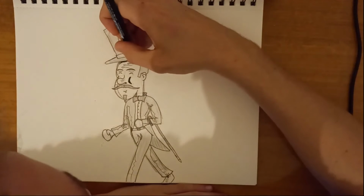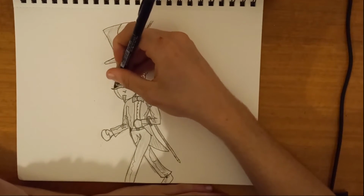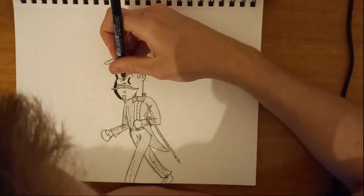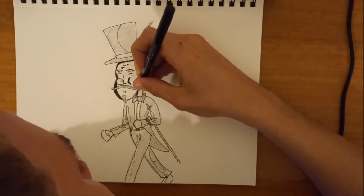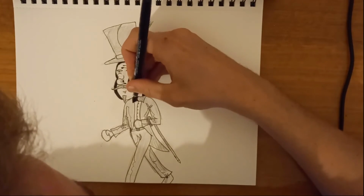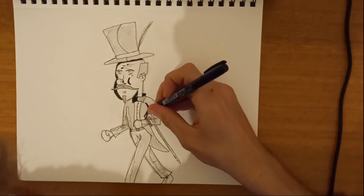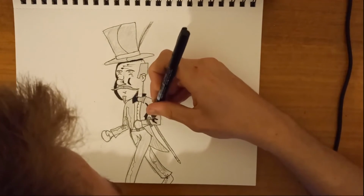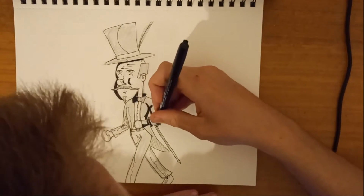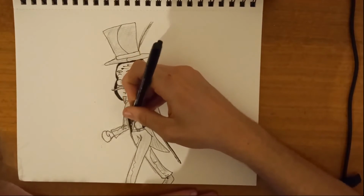My beautiful Tombow brush pen coming in to finish the job. I started with the face because it's what I was the most worried about, so I just said, let's do it. And it actually looks decently clean, you know what? I'm not sure about the shadow on the cheekbone, but I think the overall result is pretty nice. I move on to put ink on the entire character to give him that really crisp comic book look, but keeping really loose with that soft tip of this brush pen. It's so good in order to keep this cute look.